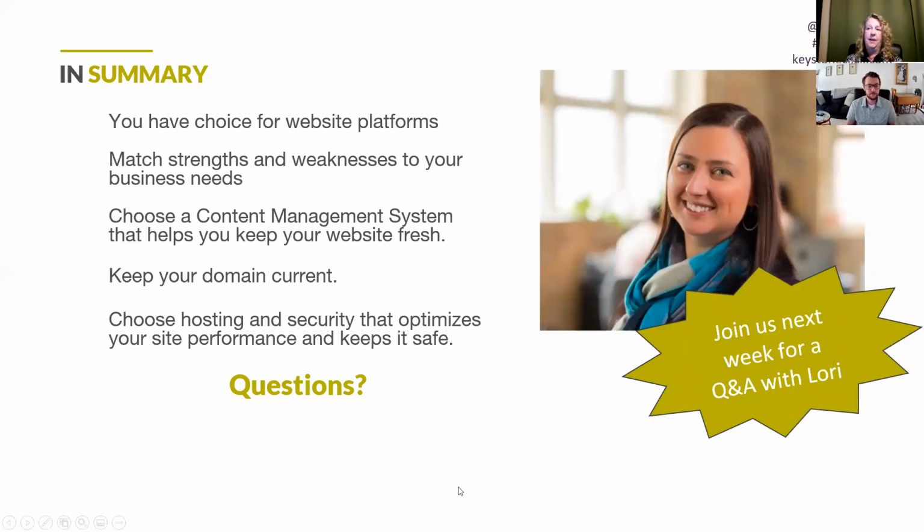That is, in summary, what we wanted to talk about today, but we have some time for questions. I just wanted to go over in summary what we talked about today. You have a choice of website platforms. You want to take the time to match the strengths and weaknesses to your business needs. You want to choose a content management system that helps you keep your website fresh and your domain current, and choose hosting and security that optimizes your site performance and keeps it safe. At this point, we have a little bit of time. If you have any questions, we'd love to entertain them now.